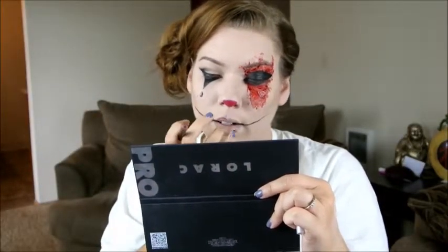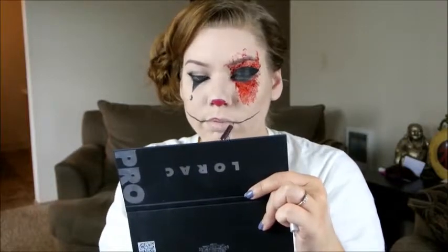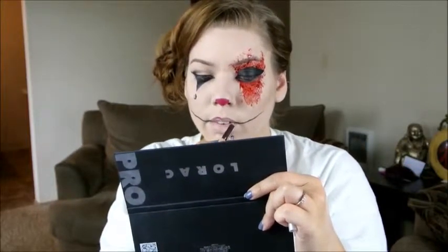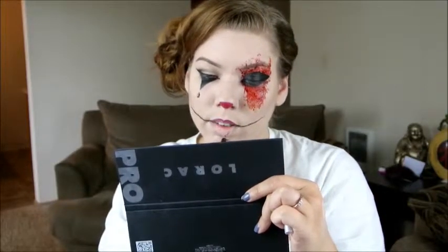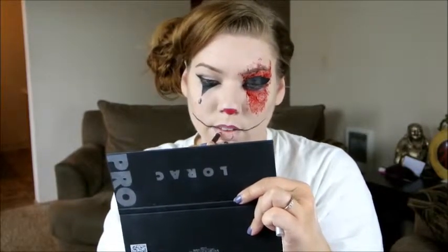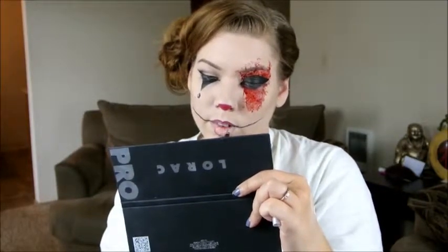For the lips, I'm outlining my top lip with that same lip liner from Palladio, and in the photo it looks like she has her full top lip done and like just the center of her bottom lip. So once I finish lining the top lip, I'm going to go into the bottom lip and just create the outline for the shape of the bottom lip and then fill it in with that same lip liner.